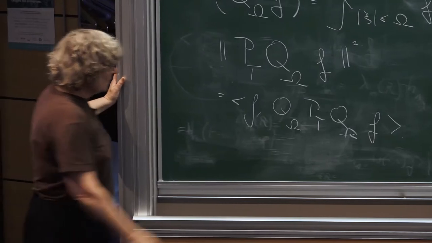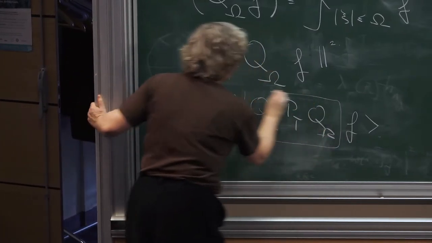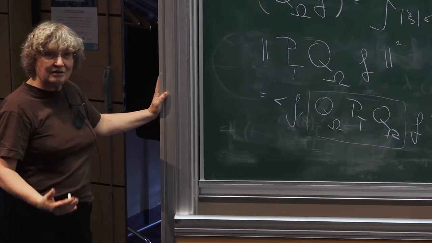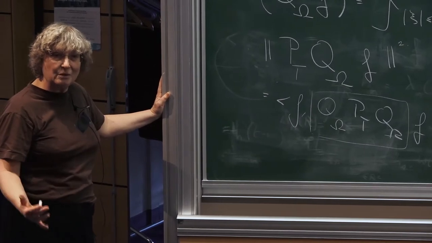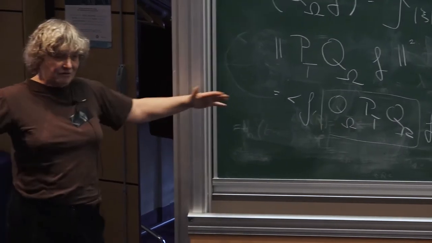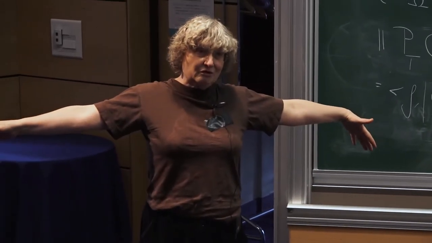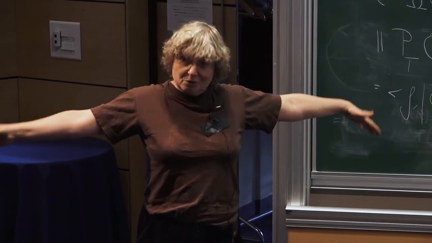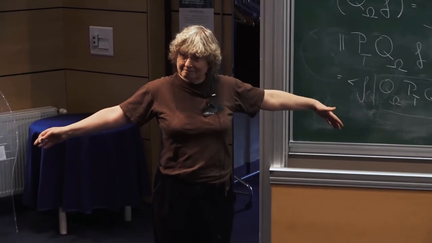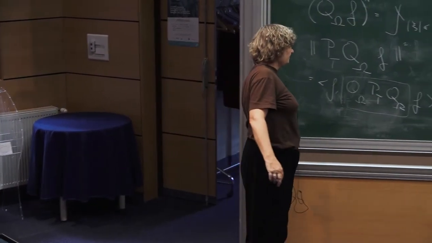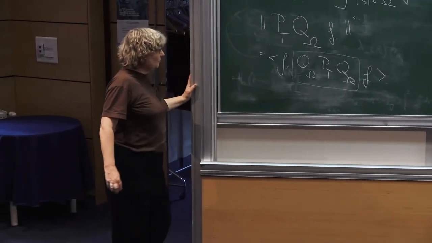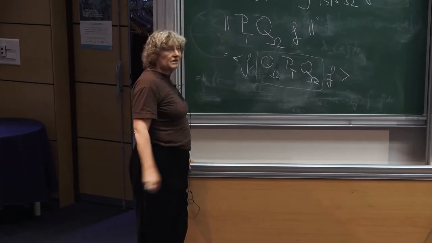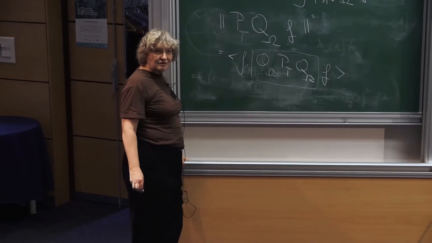So they wanted to know, what can I say about the spectrum of this operator? And what can I say about its eigenvalues? How many eigenvalues are there that are close to one? You want them to be close to one because you'd like for the interval where you observe them to have observed most of the behavior of the function. So you don't want to lose too much. And functions for which you would lose very much are functions you don't care about. So people were very interested in finding eigenvectors and the spectrum of this.